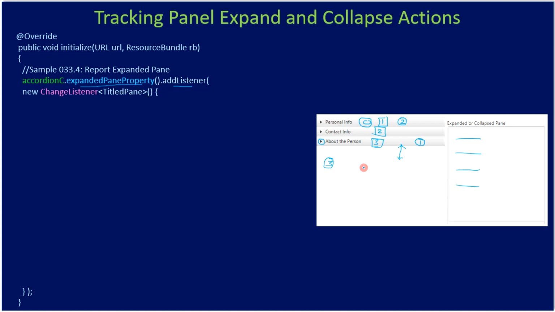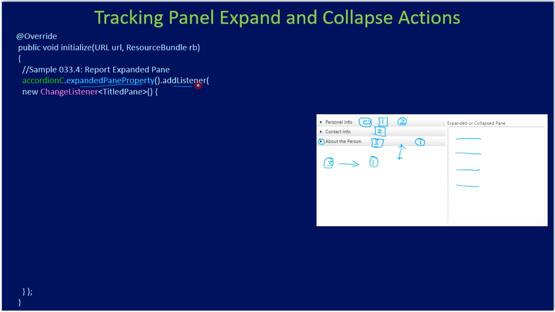So expanded pane property will hold the value of 1. So that's the change in property, right? Previously the property held panel number 3, or the third TitledPane. Now since user collapsed it and expanded panel 1, the property will hold a new value.